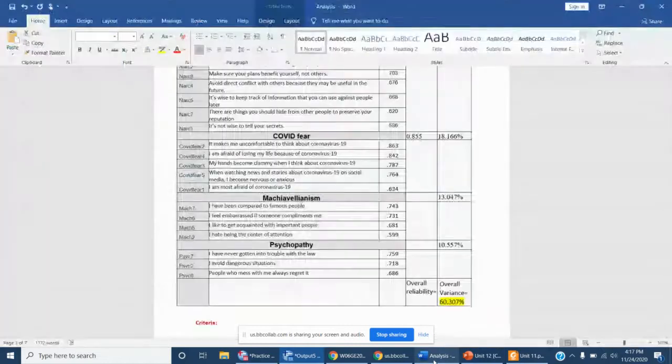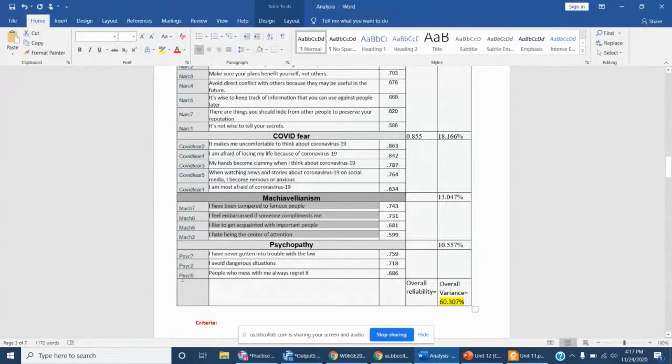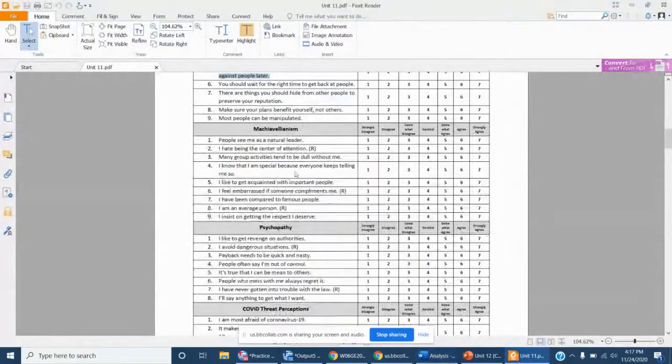Then I will click OK, and there is a trouble here. There is a problem here. The problem is that my reliability value is negative. It shows that there is a huge problem here. The reason is that I made a mistake: I did not convert my negatively worded questions. This is the problem here. Very big problem.